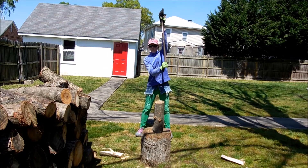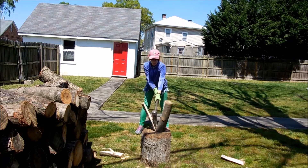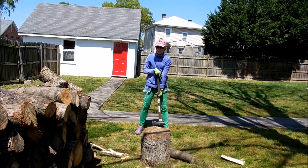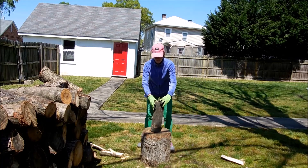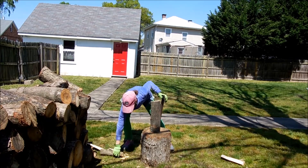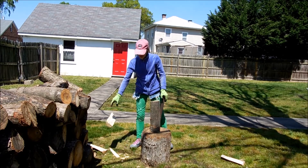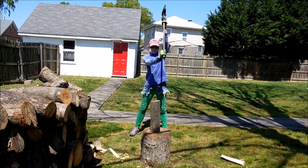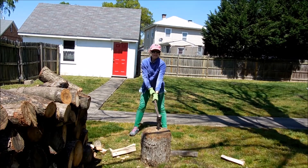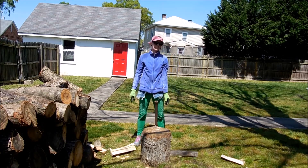So again, you want to go back about this far and let the maul do the work. That's it — it just splits right in two. You want to split it a little more than that. The pieces are optimal to burn when they're about this size or a little bit smaller. I might even cut this one again. So then you just do it again — shoulder length apart, up and down. Easy as that. It's very satisfying too, I might add, especially if you're mad at somebody.